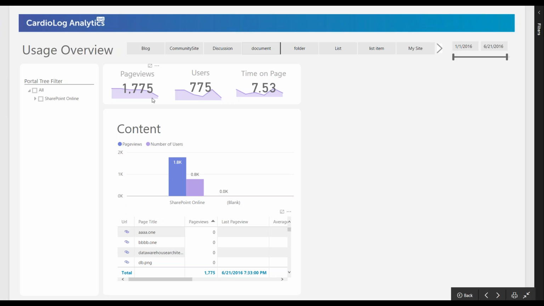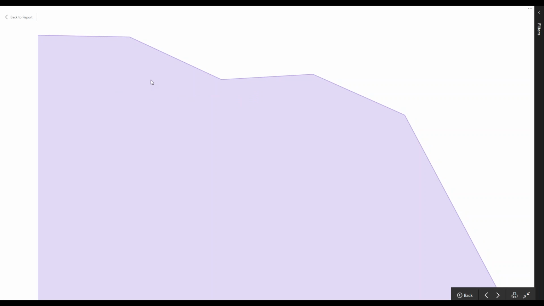And if you would like to see a trend over time for your content, you can actually see this here behind your page views. And this is this meter that you can see here. And so here you can see this trend of page views over time. So for example, you want to see that there is an increase in usage. For our demo data, unfortunately, there is not an increase, but that is what you would like to see. And so you can get a real overview sense that over time people are contributing content to your portal and that your adoption and productivity levels are increasing.